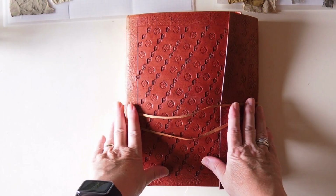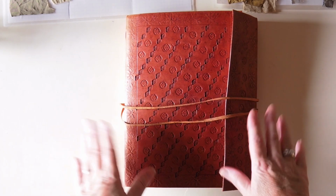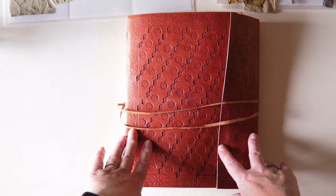So I'm going to show you the final results, the different colours that I got from doing the iron bath on the different naturally dyed fabrics, and some surprising results came out.